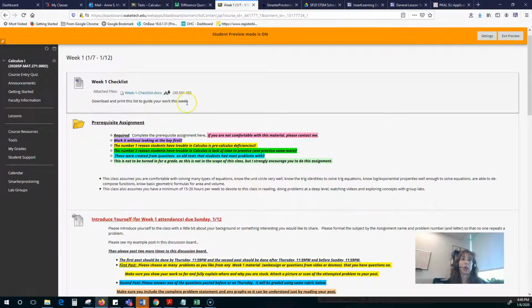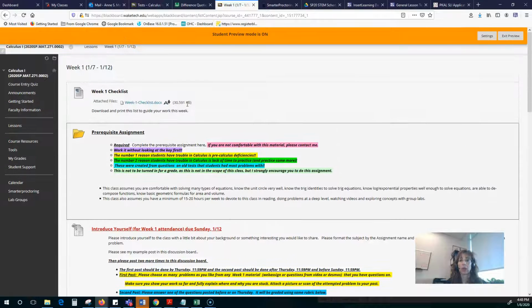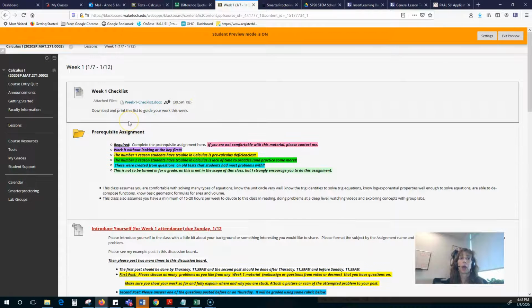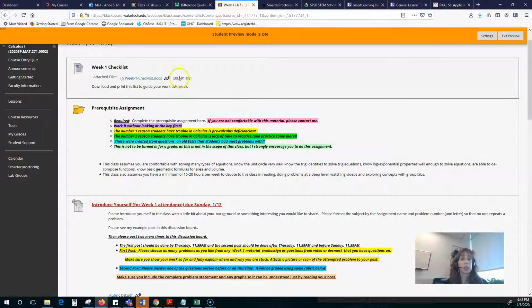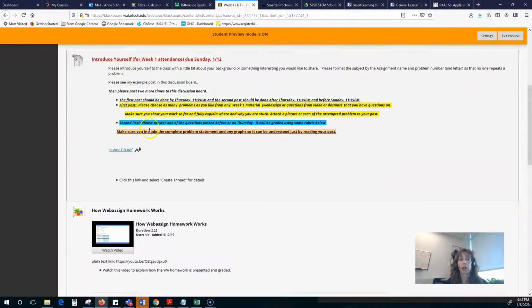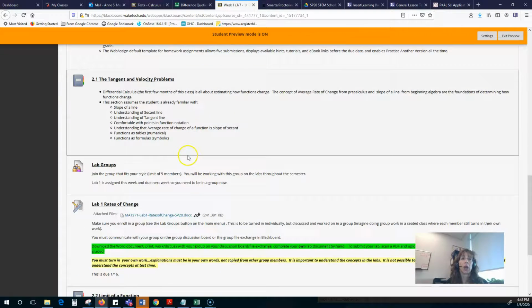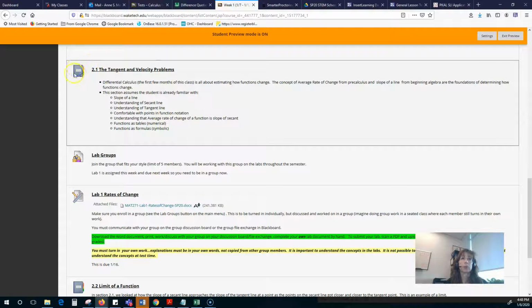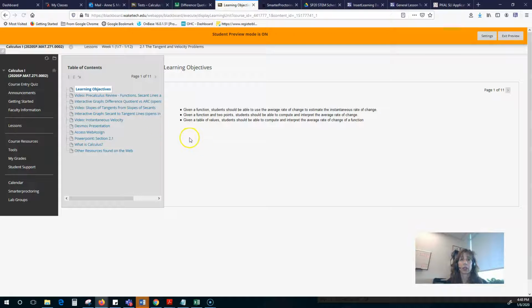So let's look at week 1. That is a typical week. Each week's going to look like this. It's going to come out on Monday. There'll be a checklist every week. There'll be links to the discussion boards that account for your attendance every week. And then there'll be these little folders called learning modules, and this contains all the content for the class.